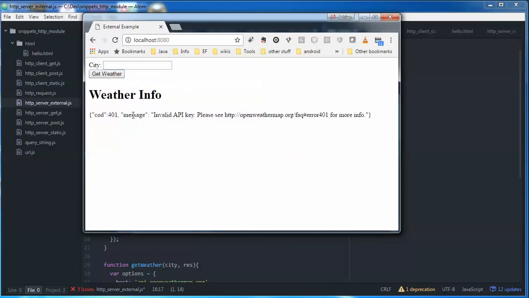This is the response that came back from the server. It's complaining because I didn't send it a valid API key, and sometimes you'll have to pass keys to external APIs to work with them, especially like Google APIs. In this case, they're telling us we didn't send them a valid key, so they can't give us any data. Let's try New York again real quick before I go.